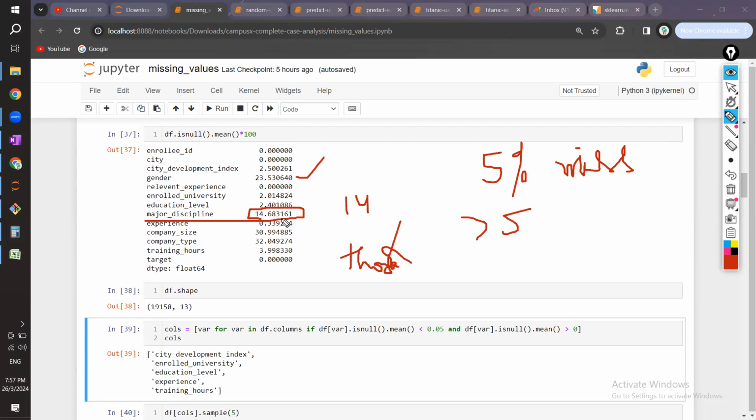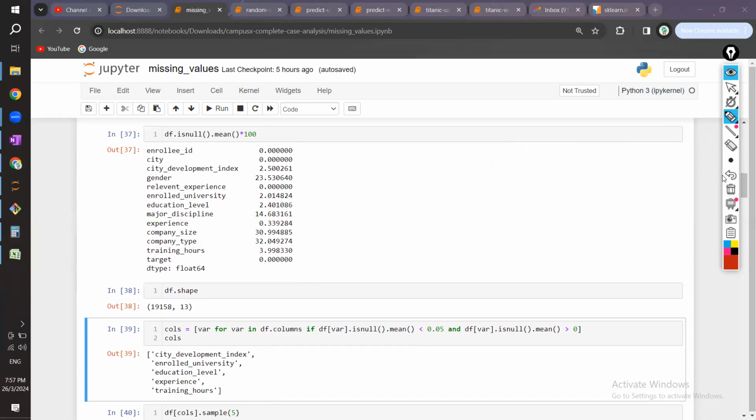So I'm not considering it, and I'm putting only less than 5%. So I will have only these four, and I will remove only a few rows. For those greater than 5%, I will use some imputations that we'll see later. Getting?